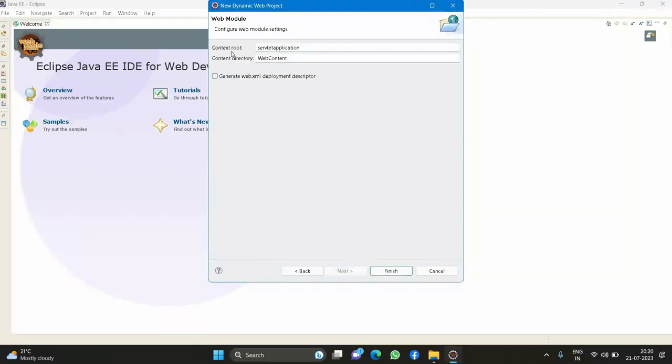Here in the web module, the content root is servlet application, the name that I have given. The content directory will be WebContent. A tick mark should be given here to generate web.xml. Then finish it.